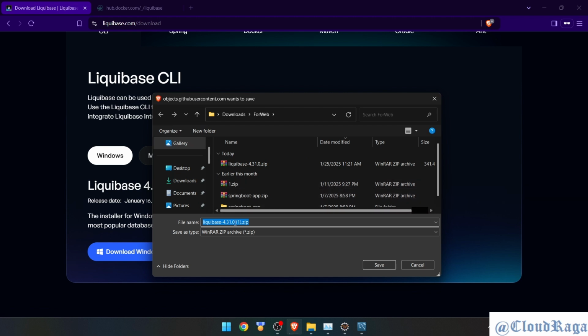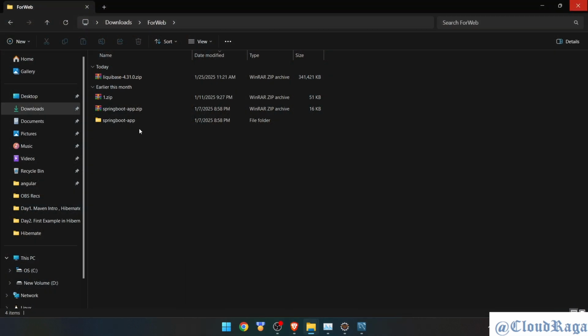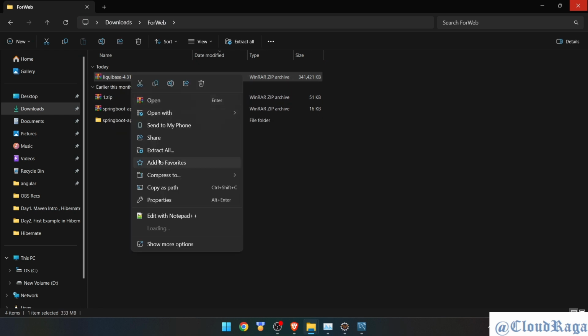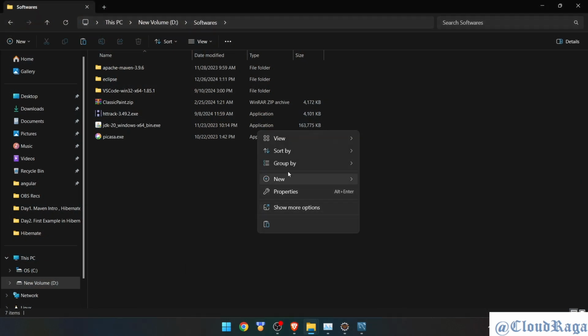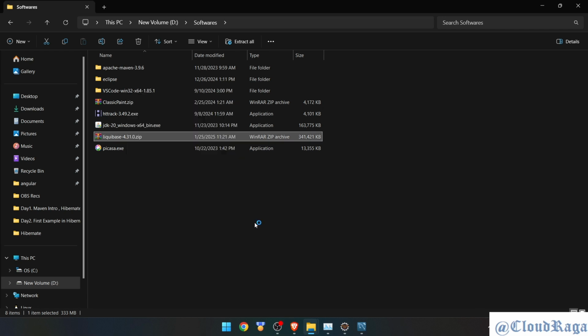I already have it, you can see this is the zip file which we needed. It's approximately a 340 MB file to download. Once downloaded, you can locate it here. There it is, the Liquibase zip file. I'll cut this out because I'll put it somewhere so I can reuse it multiple times. Cut this and I'll paste it in my place. Let's unzip it. WinRAR extract.